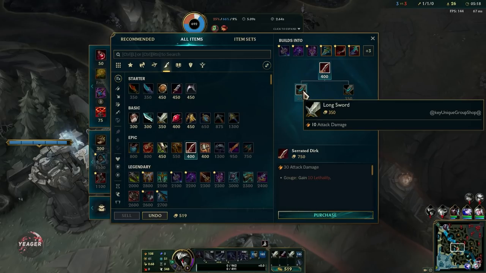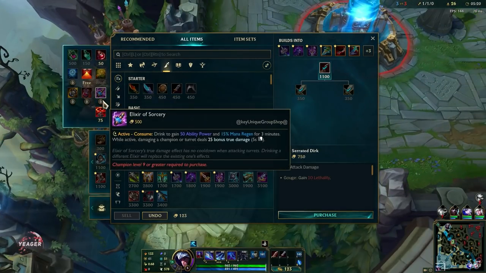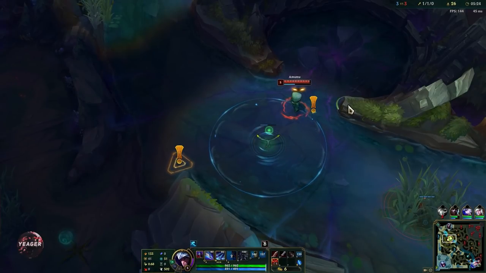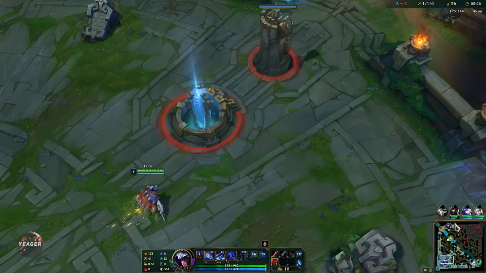I think I did end up losing a wave here, but we're also making sure that Amumu wastes a lot of time. I don't know why he's camping mid though, looks like he's at the top. Needs to warn our jungler.